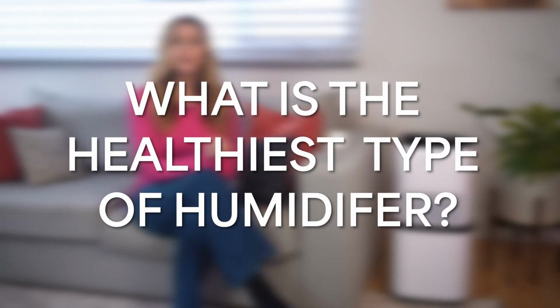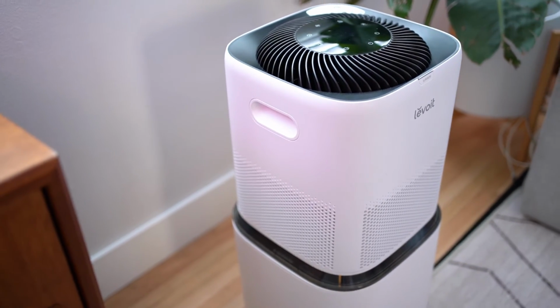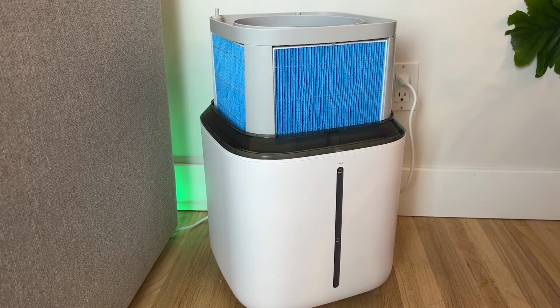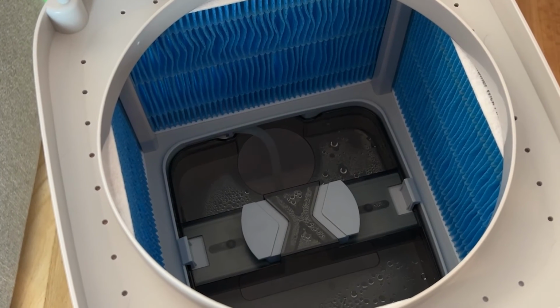Generally speaking, a clean humidifier is a healthy humidifier, so ensure you do regular cleaning and maintenance, no matter which type of humidifier you choose. Even so, ultrasonic humidifiers may require more maintenance because they typically lack filters that can absorb dust, mold, or impurities, and that's why they have to be kept clean. Evaporative humidifiers use a safe, cool mist, and they use filters or wicks, which may make them a better choice for allergy sufferers or those looking for lower maintenance options. They're also better at minimizing mold and buildup.